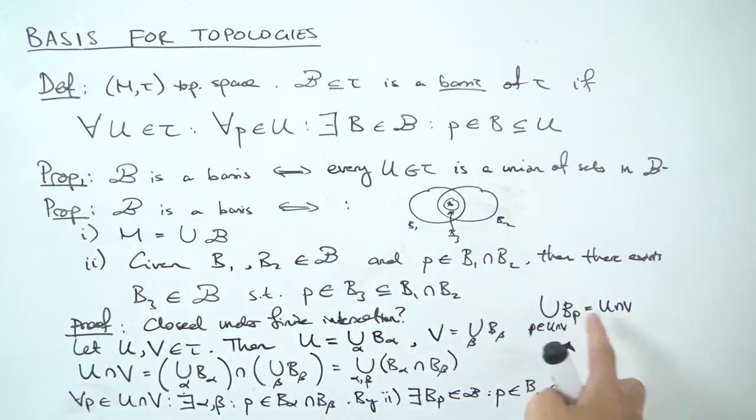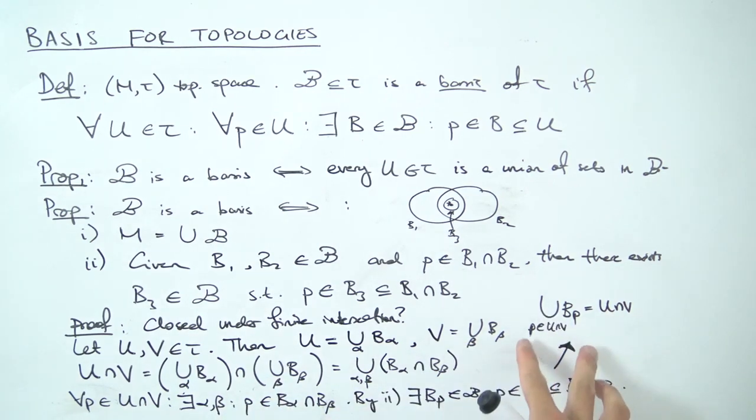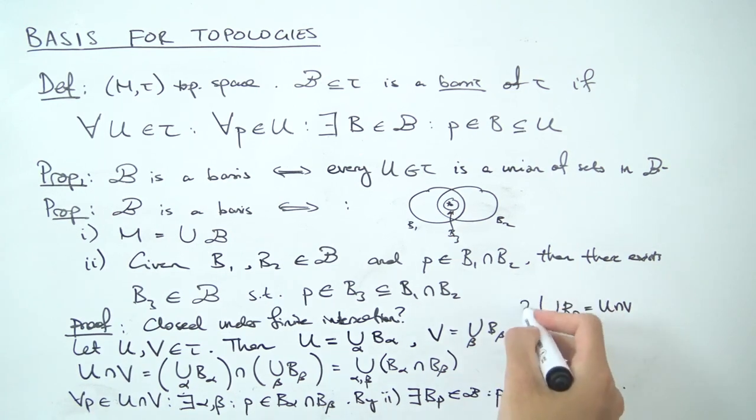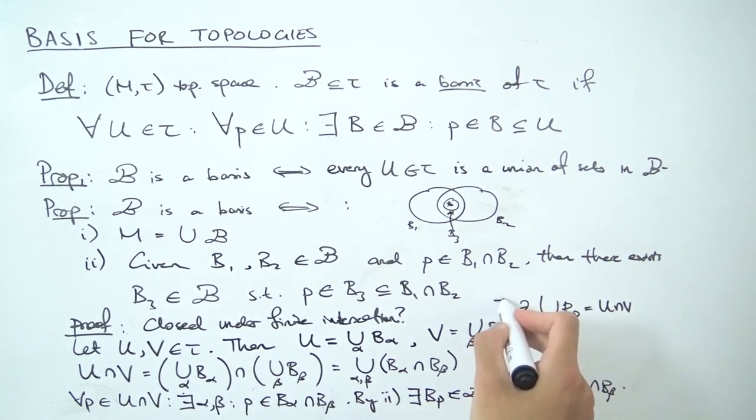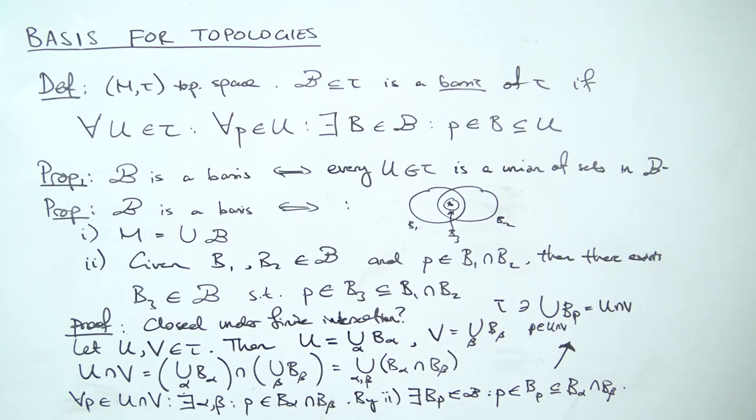And you can again do the same argument by showing that one is a subset of the other, and ultimately they're equal to each other, which means U intersect V can in fact be written in this fashion, and this, by construction, is an element of tau. Now, since tau satisfies all the axioms for a topology, that means tau is, in fact, a topology.